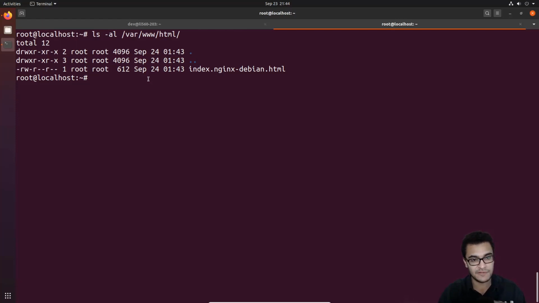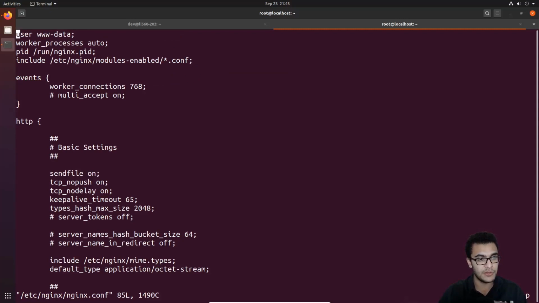That being said, as I said earlier on, Nginx is very similar to Apache in that, firstly, the configuration file lies within the etc folder, but that's the same for almost all Linux utilities. And of course, if I say vim /etc/nginx, and we then look for the nginx.conf file, and I open that up, you can see there's a ton of options that we need to configure here. Now, by default, Nginx will work with the default configuration that you can see right now, and you can use it that way, but that's not recommended.